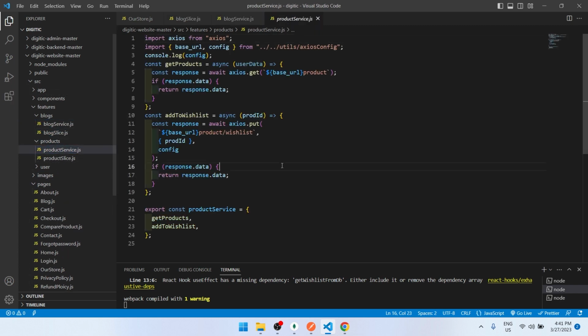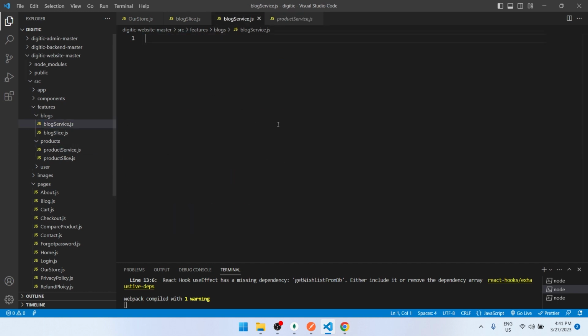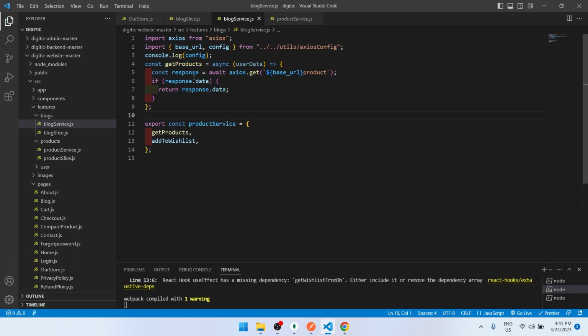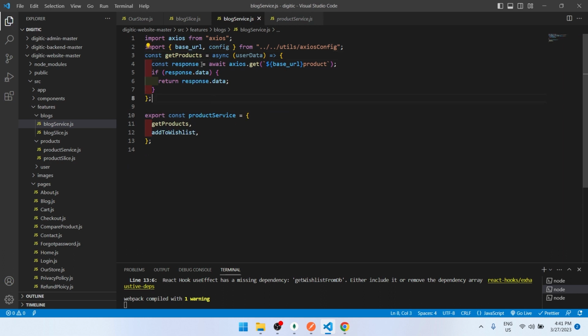Open this product service, Control A C, go to blog service. Remove this, Control X. Here we will look at blogs. We don't need this, so this one will be blog. Remove this, and this one will be get blogs.